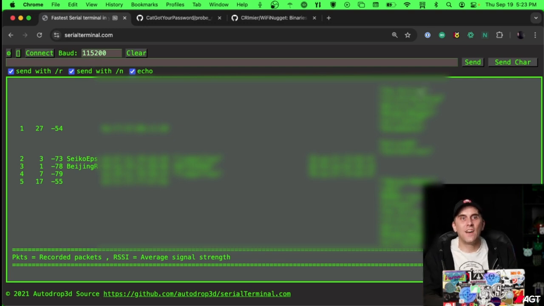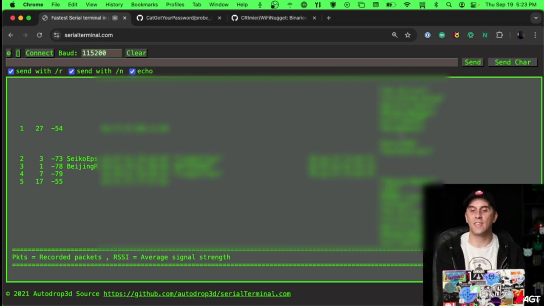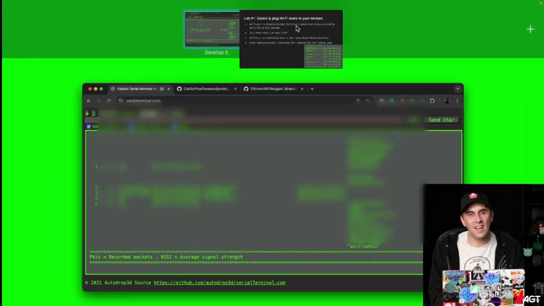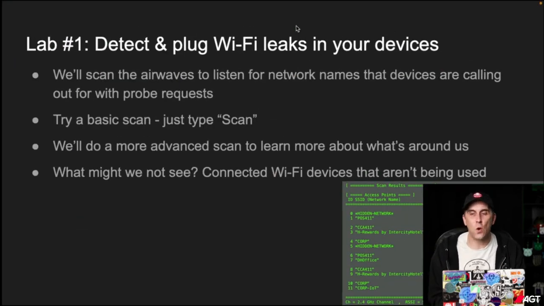So how is this happening? How can I see the Bifrost, a hotel that I stayed at? How can I see all this information about my devices, and how can I help keep this information more private? Well, this information is not very valued by your devices. They think that it's a normal part of the process of connecting to a Wi-Fi network to just shout these out, even if they uniquely identify you as maybe a government employee or a contractor or somebody who other people might want to hack. So it is in your best interest to conceal your data if you don't want it out there.